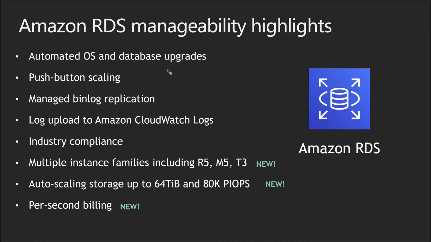That gives you higher performance and more options in terms of how many CPUs you can use. Auto-scaling storage was 64 terabytes for Aurora MySQL. Some of our other database engines were not yet at 64 terabytes, so they are now. And the same for 80,000 IOPS in terms of I/O to the storage layer. And per second billing is also new for database engines. So you're being billed by the second. There's a certain minimum, but beyond that, you're billed by the second and not by the hour. So it might be able to save you some money in some cases.